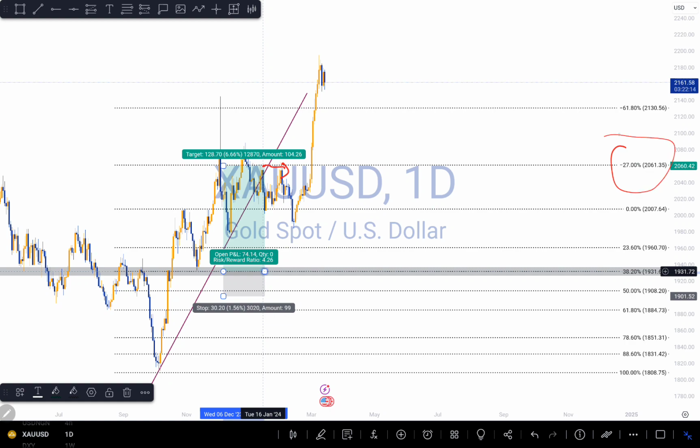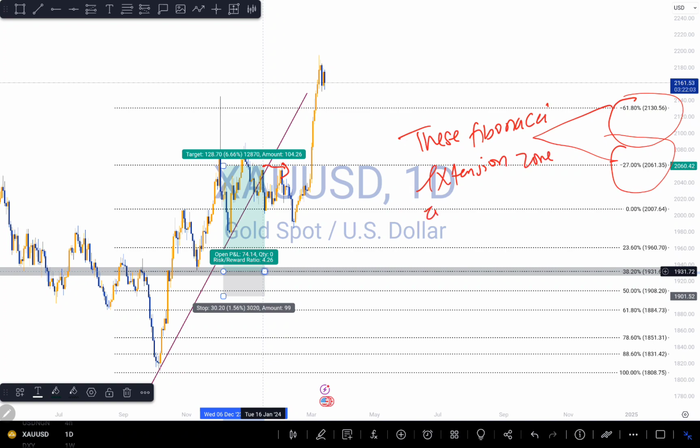And the reason is because these two extension areas, this Fibonacci extension zone, are mostly reversal zones, right?